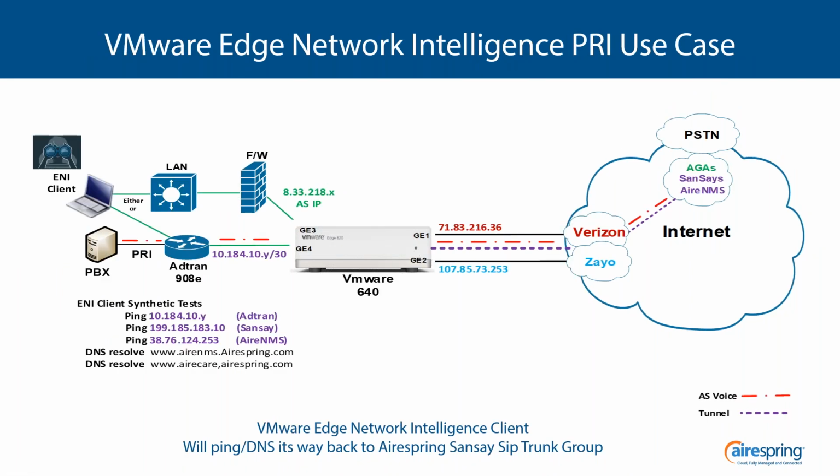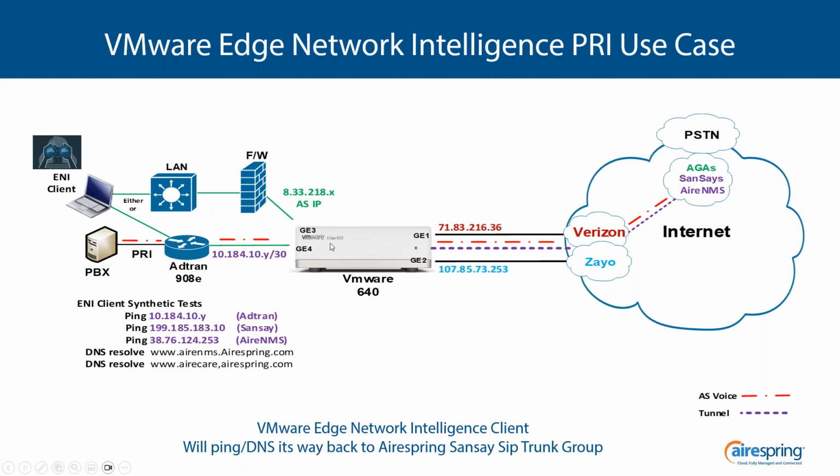That's what I sell here. So I got the Air PBX and the 8x8 watch. Well, I'm going to do the same thing for a SIP trunk customer. Check, they got a PRI. How are you going to watch a PRI with software? Well, come on, people. With our AdTran, that's our SBC. It converts that to SIP, maybe even T38 with some faxes. As long as it's E&I clients on the same LAN behind the edge, it didn't even have to be behind it, but it would be nice.